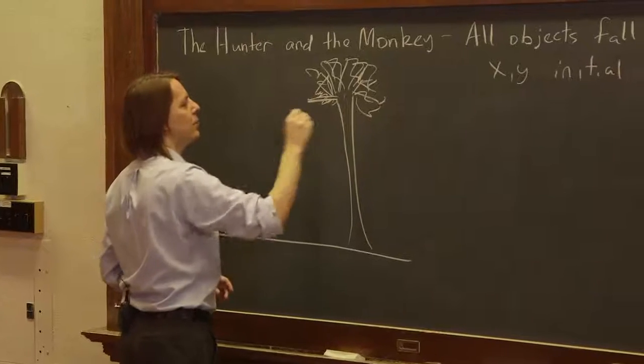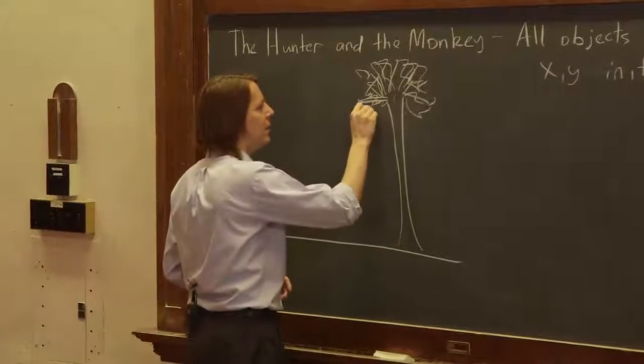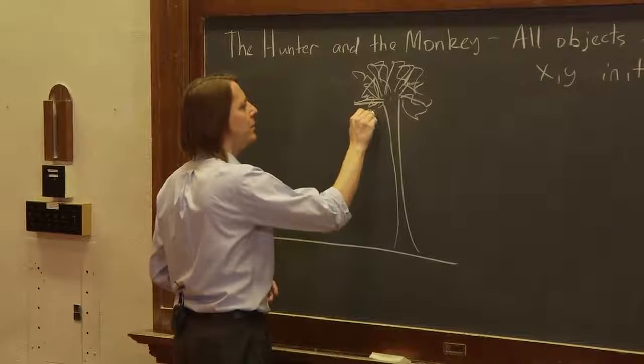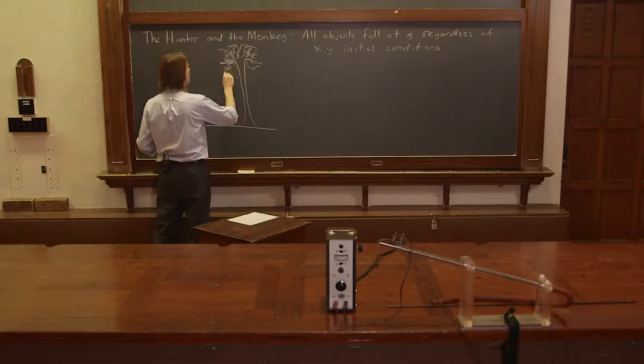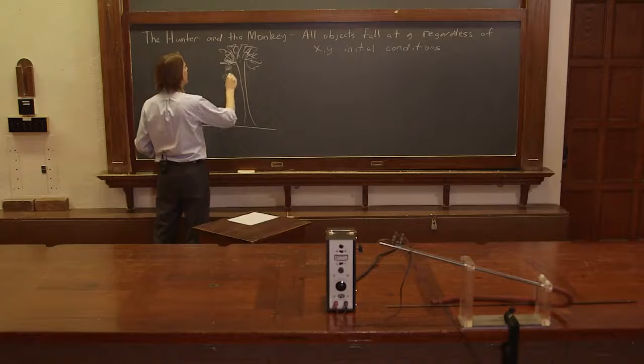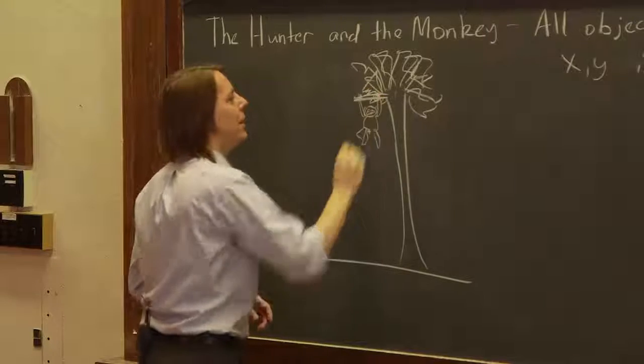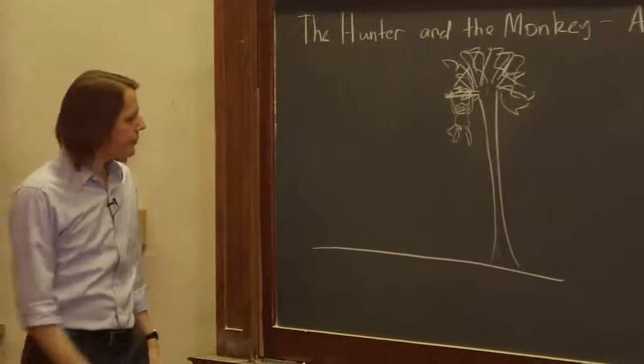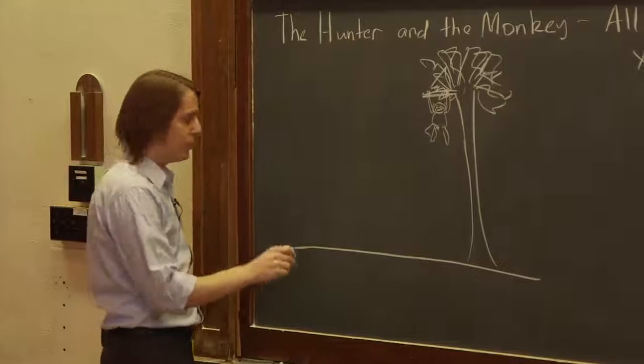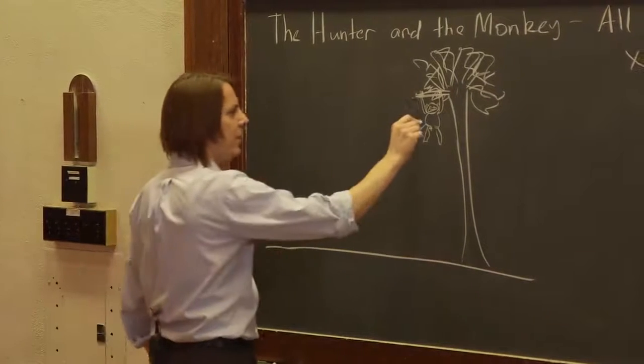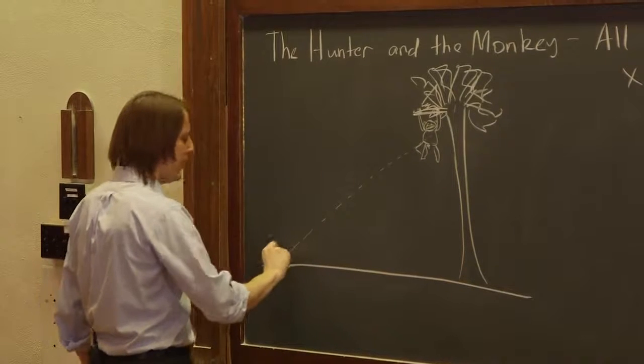And it's got a branch, a nice rigid branch like that. And there is a monkey hanging on to this tree. That is a monkey. He's got some legs and a tail and he's holding on to the tree like this. His arms are going up and holding on to the tree. Over here is a hunter who's going to shoot the monkey. So the hunter has a gun and he has aimed it directly at the monkey.